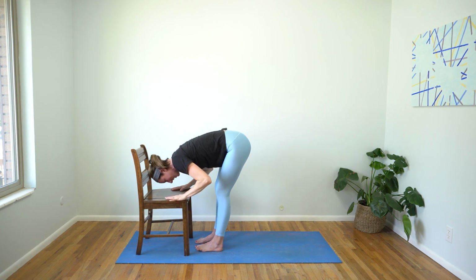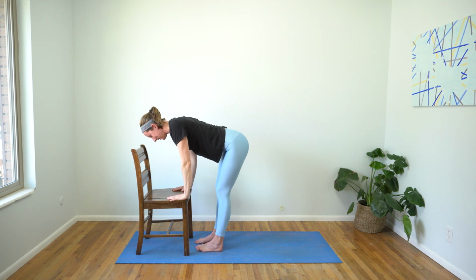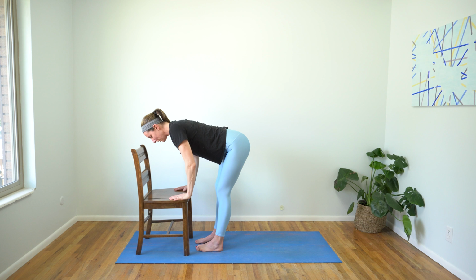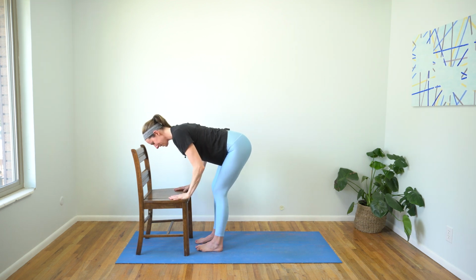Inhale, press your thighs back. Press gently into your palms to rise to a half lift spine. Shoulder blades are flat on our back body. They're almost reaching down towards our hips. Slight lift in our sitting bones, long neck. Let's take one more full inhale here.